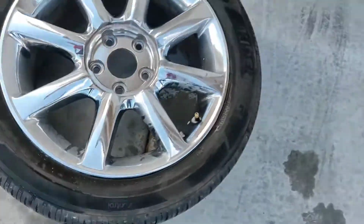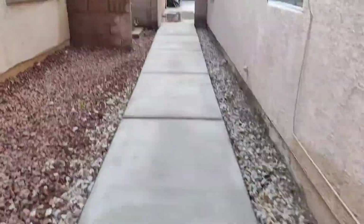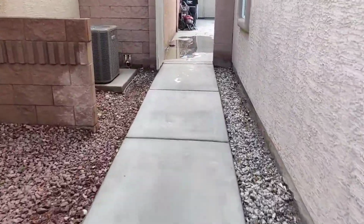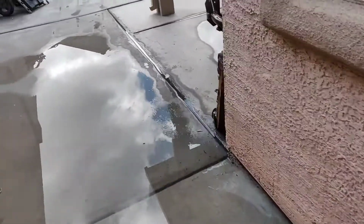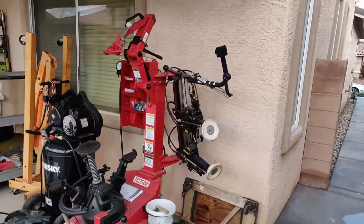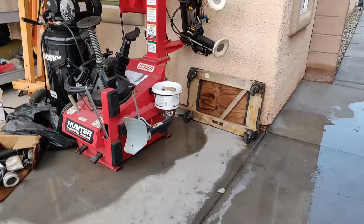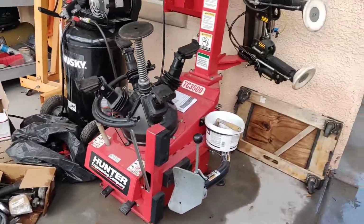So what we're gonna do is we'll bring it to the backyard. Now, me and my brothers have had this machine for about, I want to say, a good 2 months, and we honestly didn't know how to use it until the weekend that just passed. So now that we figured it out, we're gonna start using our tire machine. I personally don't know how to use it that well, but my brothers know.